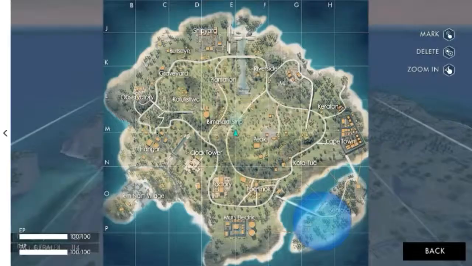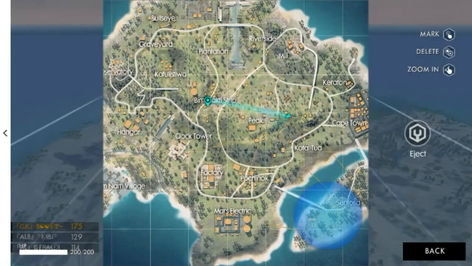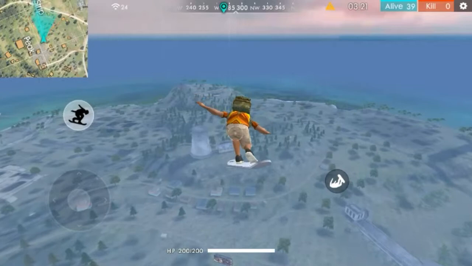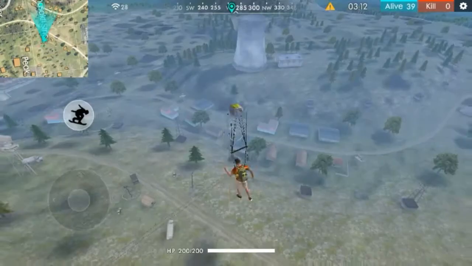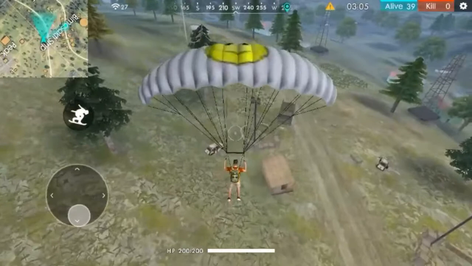This game, I'm gonna land just a bit farther so I don't make the same mistake and get killed at the start of the game. So I'm gonna go a bit far from the actual famous places. Okay, so I'm gonna try, and yeah, I just got that. I think there are some guns there to loot. Yeah, I can see one just under me.